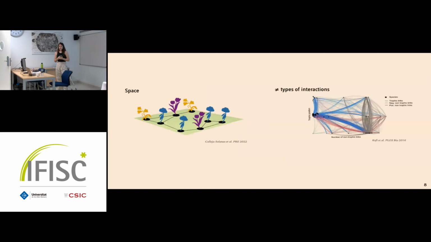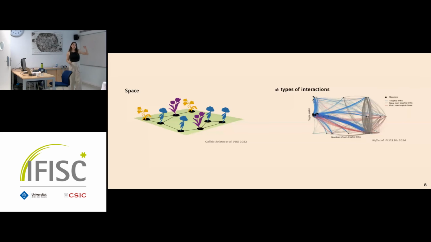However, these networks usually encode just one part of the information of the whole ecosystem. And in the last decade or so, there has been an increased concern that we need to add more information to the network description of our ecosystems. For example, one way to do this is to also introduce space in our description, in the sense that at the end of the day, our individuals are living in a 3 or 2 dimensional space. So of course, this must also count in some way for coexistence.